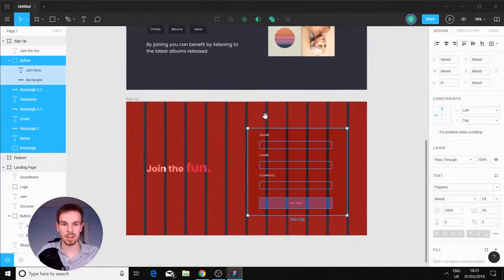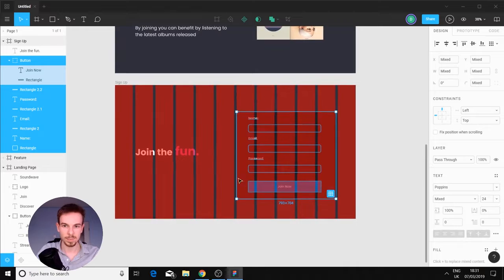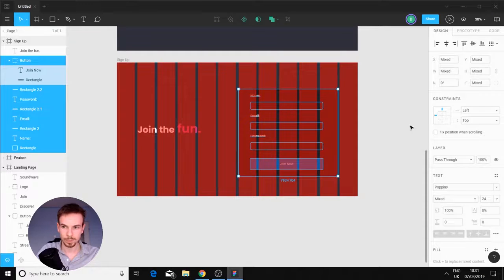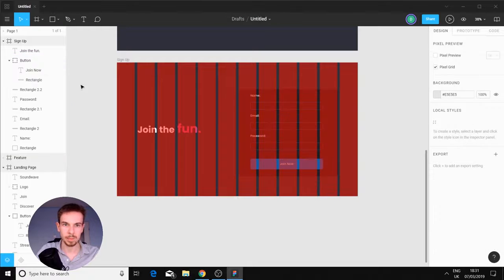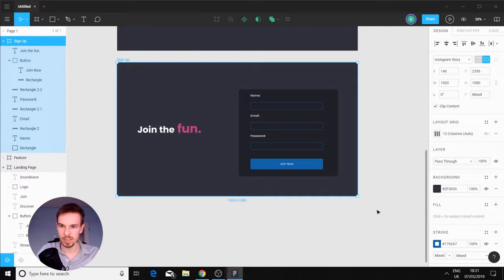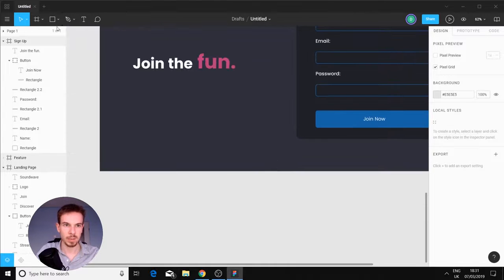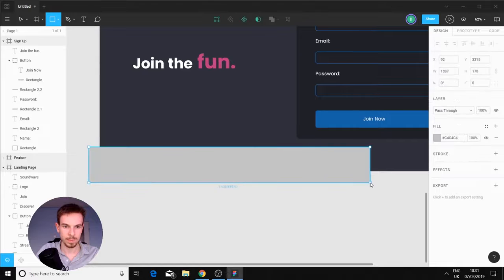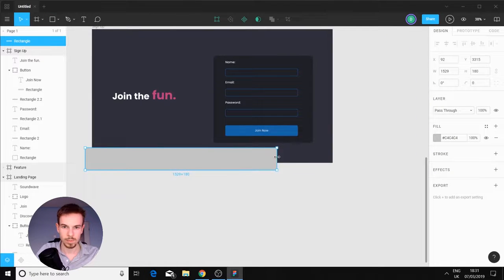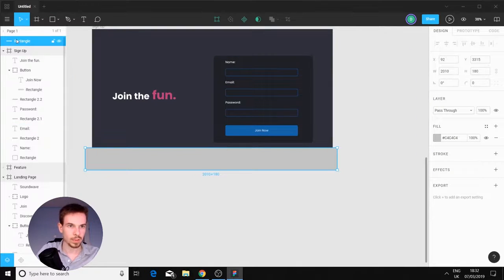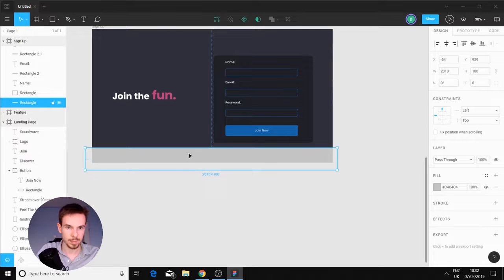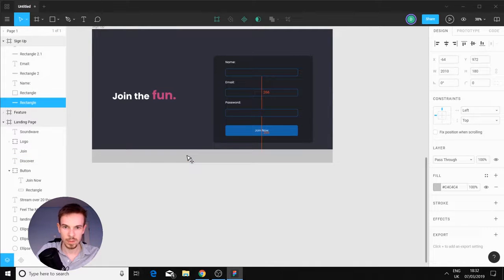Good. Let's also add a footer here. I'm going to disable this, and then we should be ready to go. Grab the sign up, disable this, and let's add the footer down here. I'm going to drag out a box, like so. Make sure we put it in the sign up. Okay, should be around good. Let's drag this up here, drag this in here.